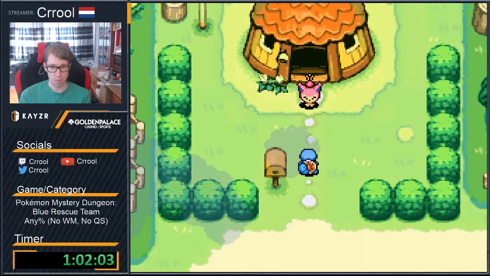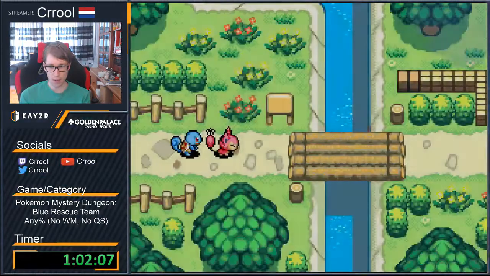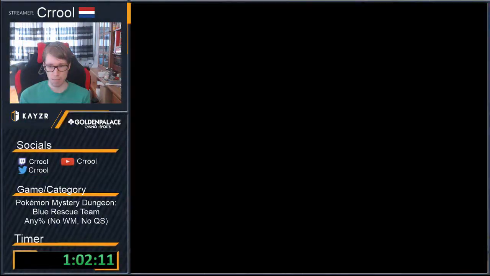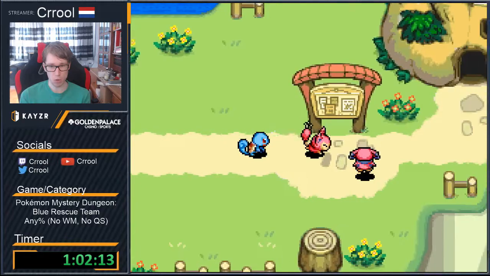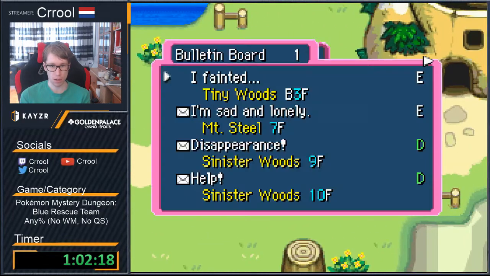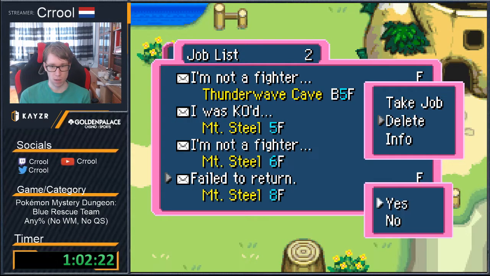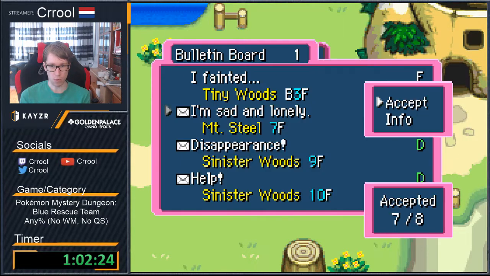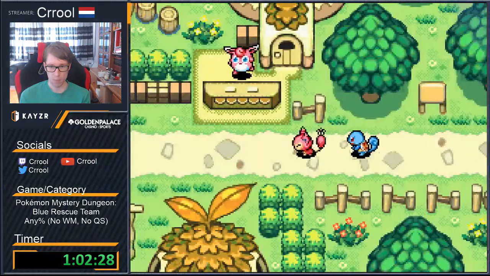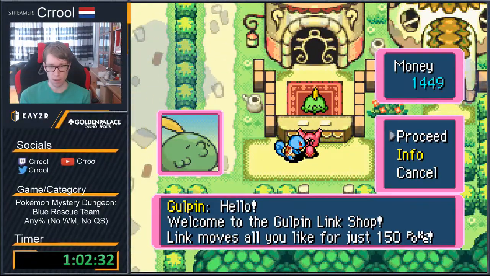Anyway, we have some dialogue here. We're gonna go to the town again, and that's mainly because we want to link moves, but also I still needed to check this. Get our last mission, so we're actually good. We're gonna delete that. That saves me one floor, which is probably worth it. We're going to link our moves here.